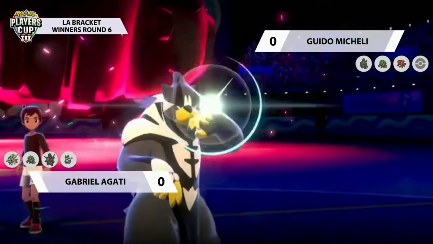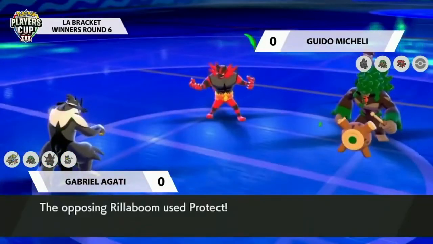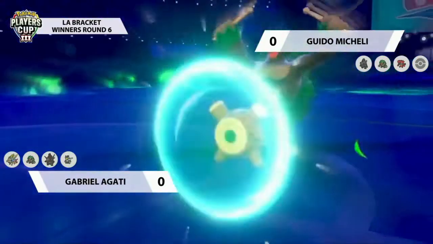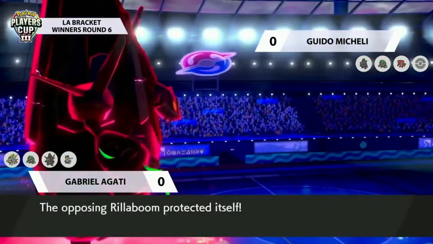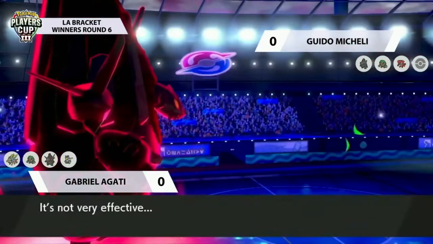Exactly, and the Urshifu is just going to go for a Detect here, quite wise with that Fake Out pressure on the field. However, Rillaboom is also going to go for Protect, doesn't want to take a potential Fire-type move from this opposing Colossal. Incineroar, however, is going to go for the Flare Blitz here.